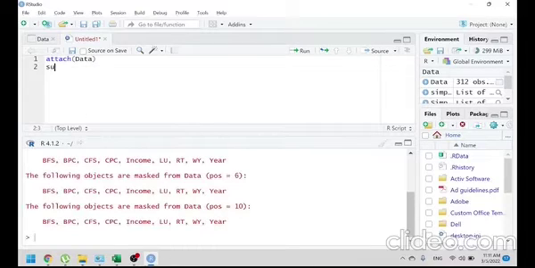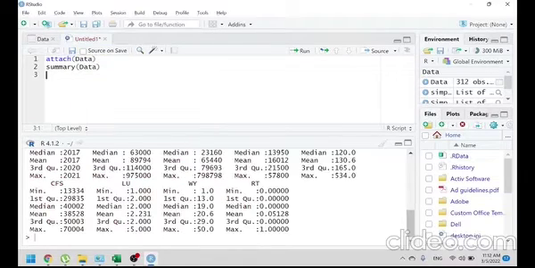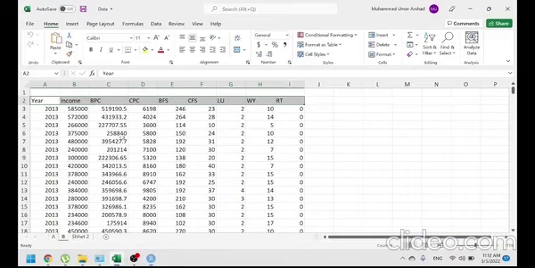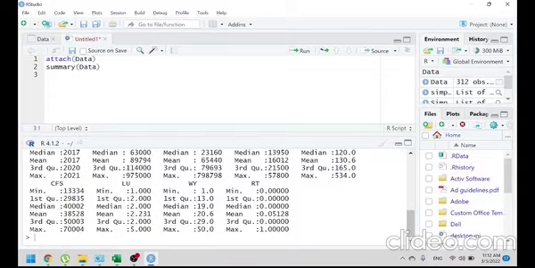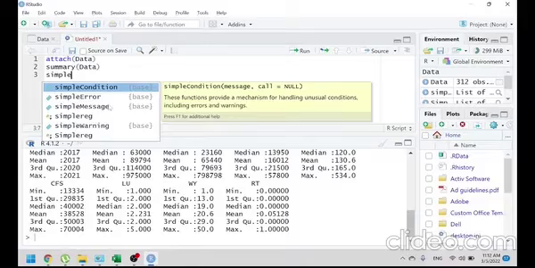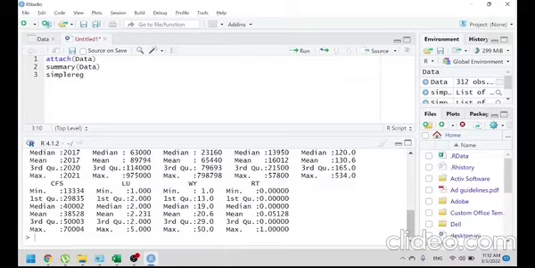If you want to see the summary of the data, here is the summary of all data. And now I'm going to run the regression for all of the variables. First of all, I'm going to apply the same command, simple regression is equal to lm, bracket open.